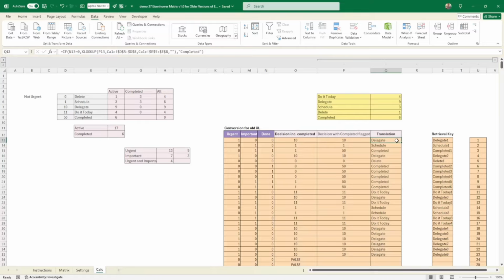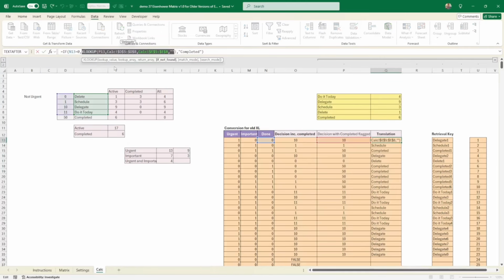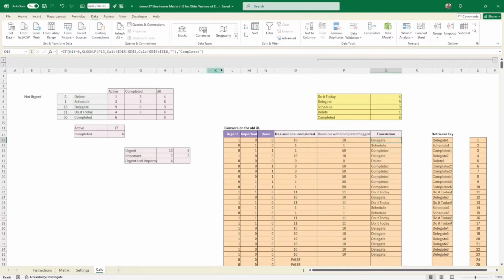Translation here. So you're doing an XLOOKUP. So first thing that I check is that I'm only doing this for the ones that are not completed, which is N13 equals 0. So N13 is 0. What I do is I do an XLOOKUP, assuming that you know how it works, easy. But what you do here, I'm checking for this number here in that table here.